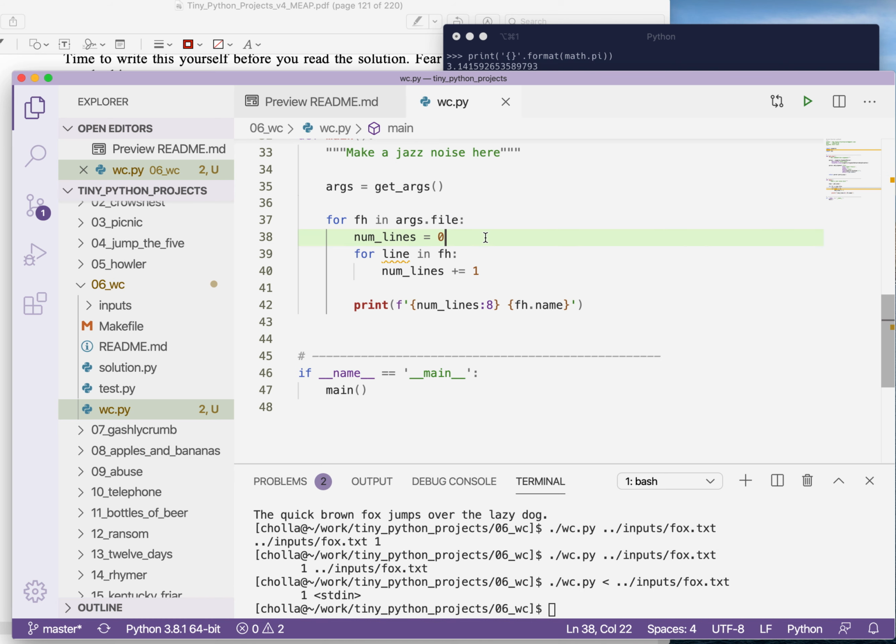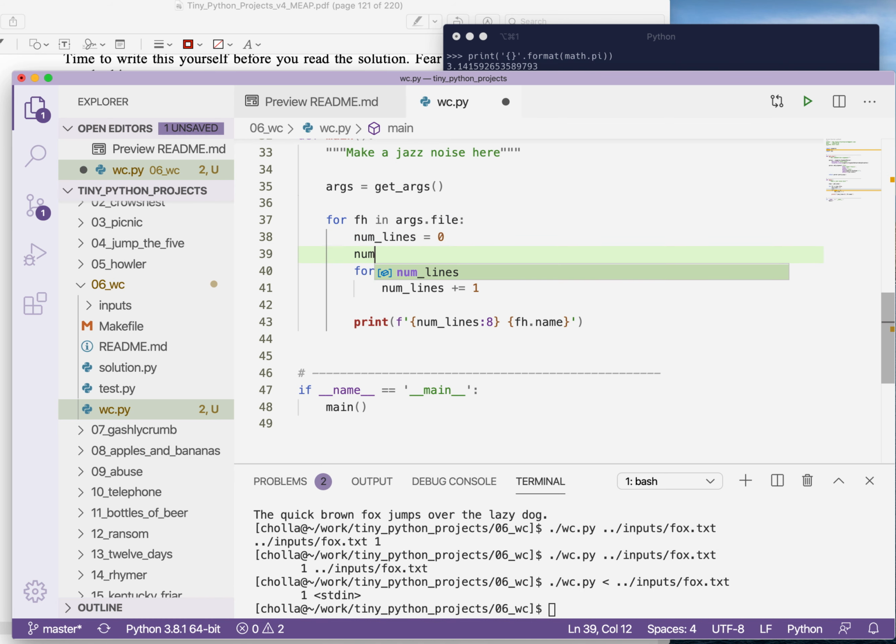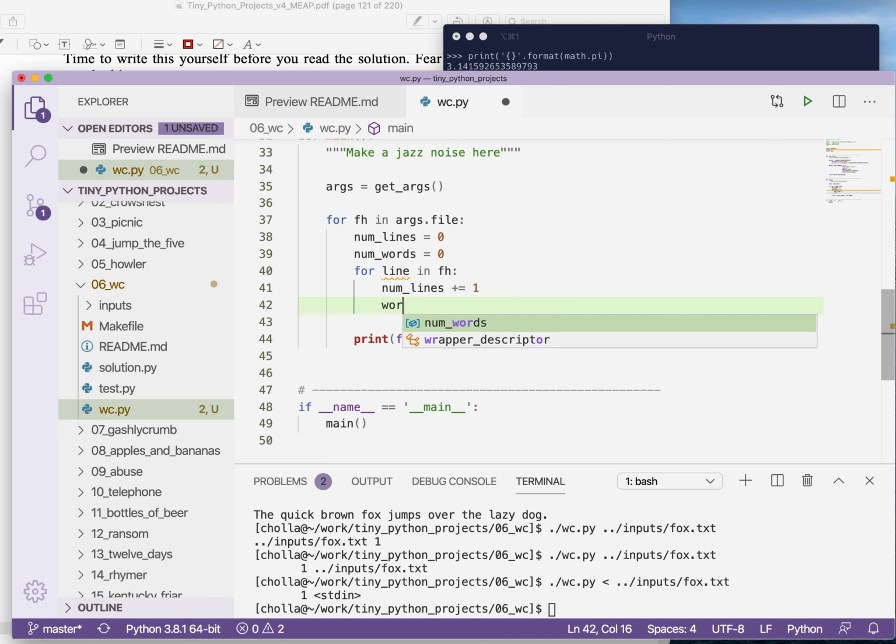So we've already defined number of lines. Now we can define number of words is equal to 0. And I showed you that we can get the words by taking the line and splitting it. That's going to give us a list, and so we can get the length of that list, and that will give us the number of words.